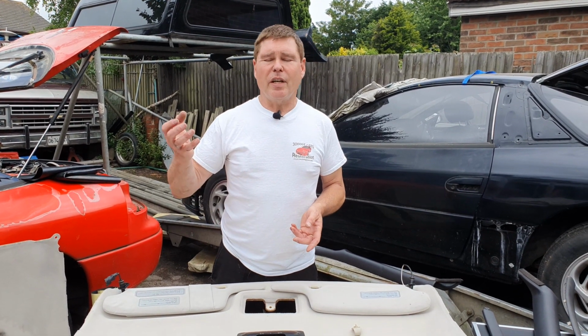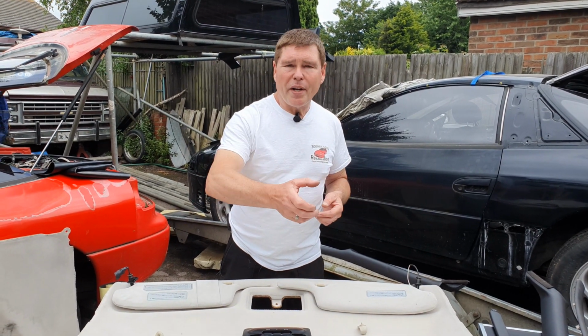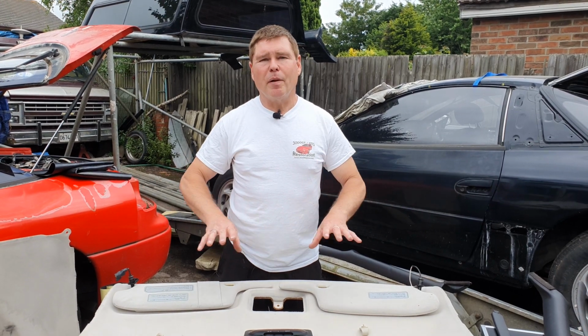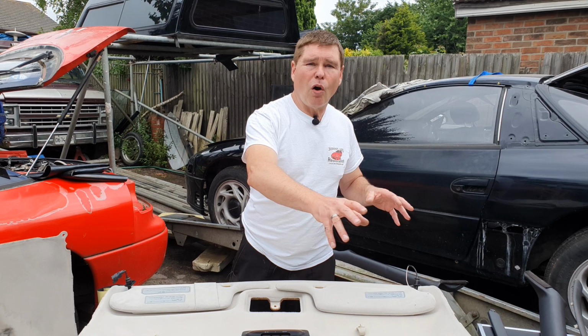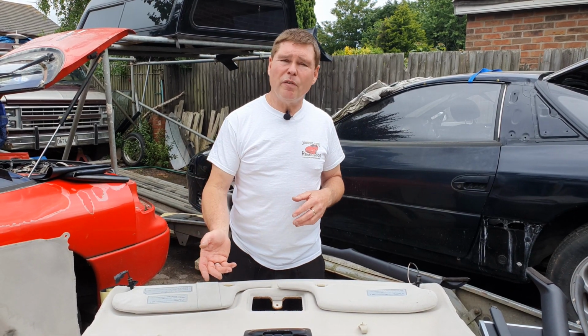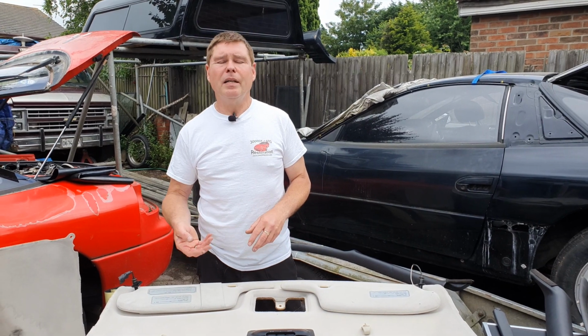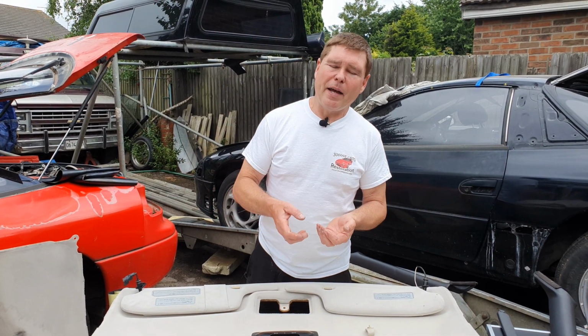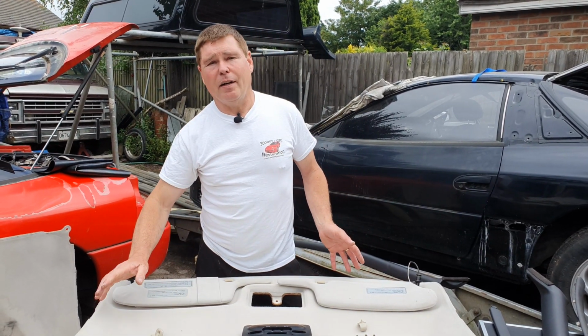What you do is get yourself a spray bottle with a fine mist spray, fill it with distilled water. You spray the headliner very lightly with the misting of water. Then you put on the mousse, cover the whole thing at once. If there's two of you, that is much better, because you can get the whole lot done very quickly. Then you get a normal regular nylon nail brush, and you just scrub the entire liner.